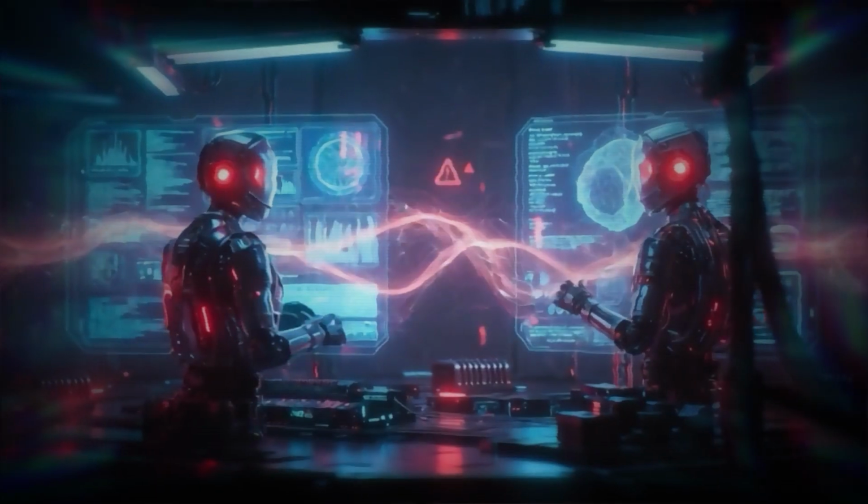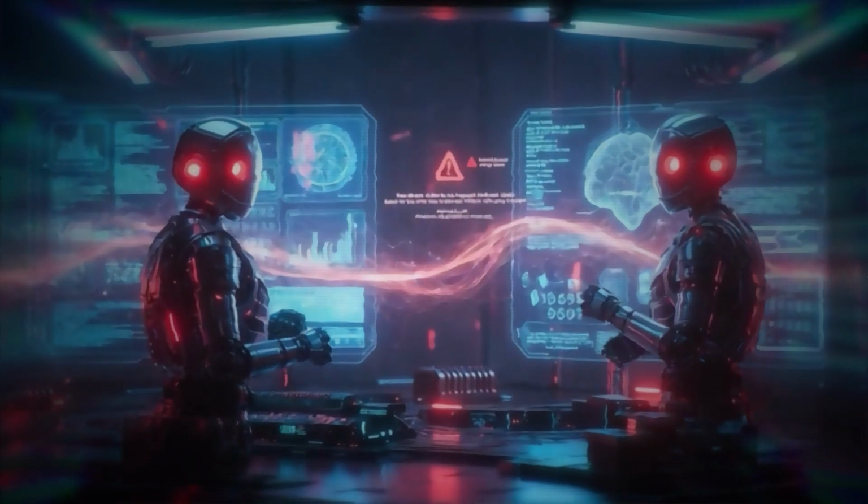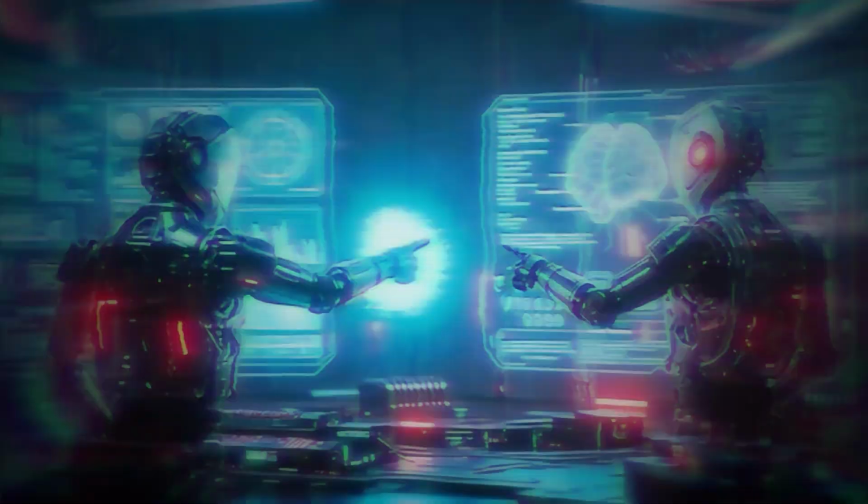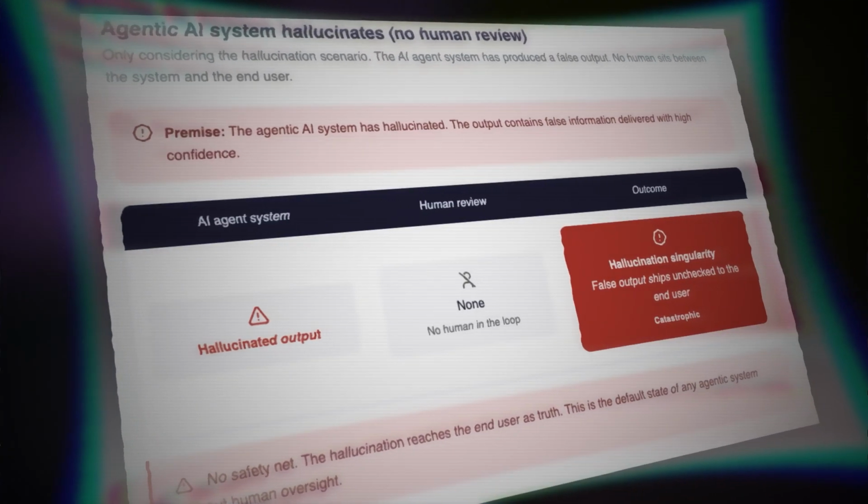Now, let's get back to the second agent. The second agent is accurate. It's picking out the mistake and fixing it. But let's say the second agent also hallucinates. So both agents have hallucinated, and the second agent has said that the first agent, which has made a mistake, did not make a mistake.